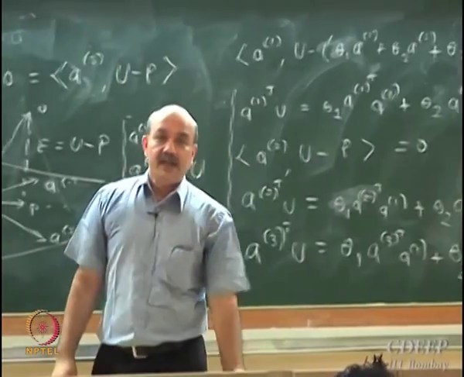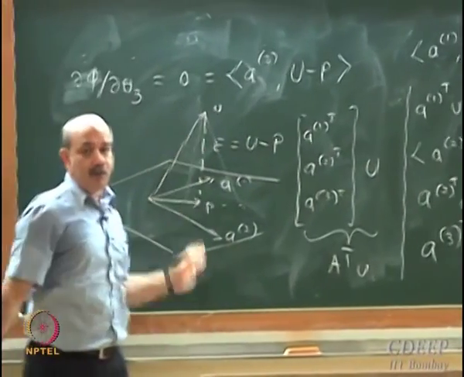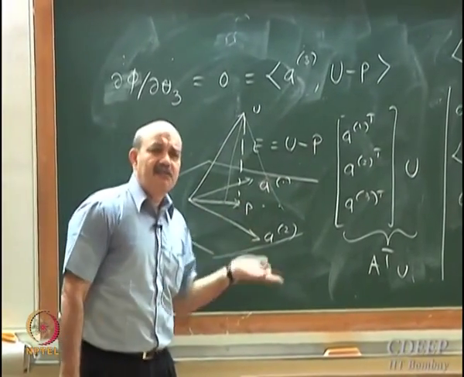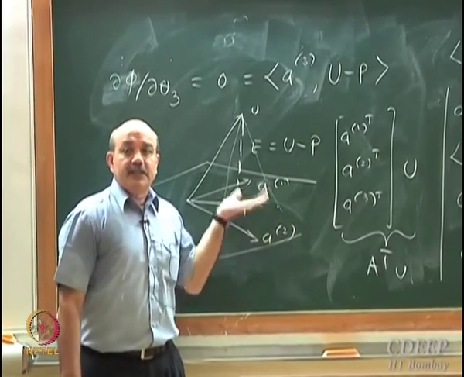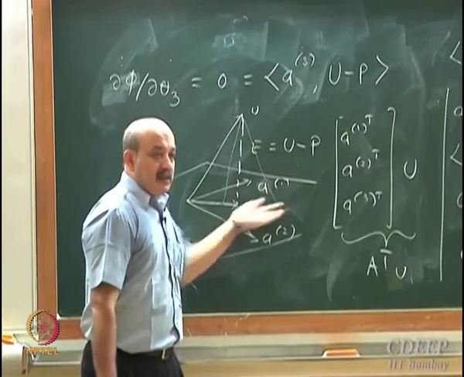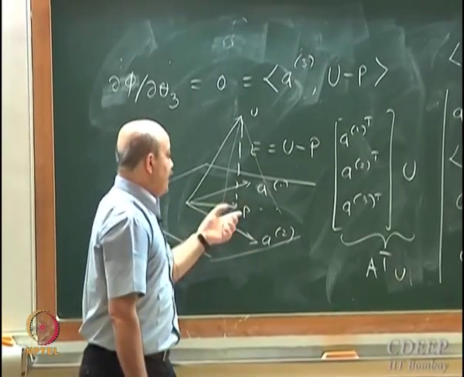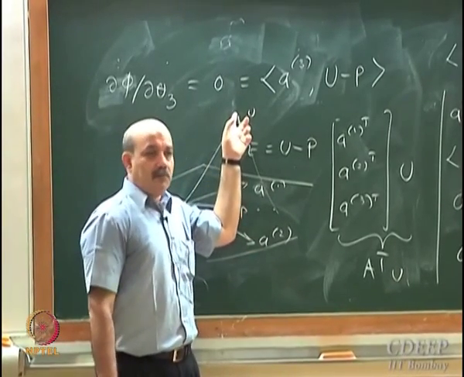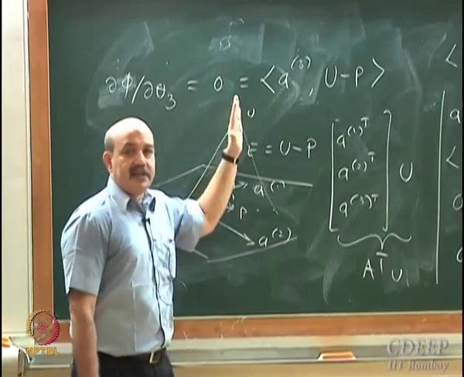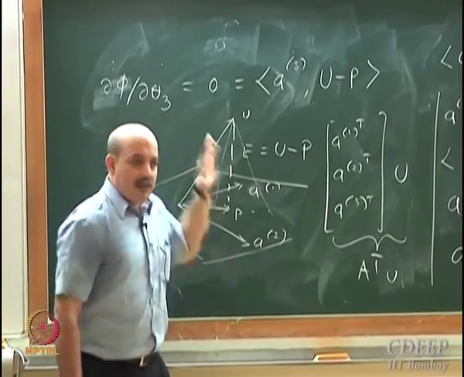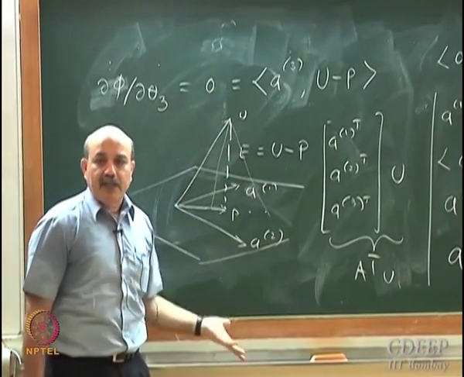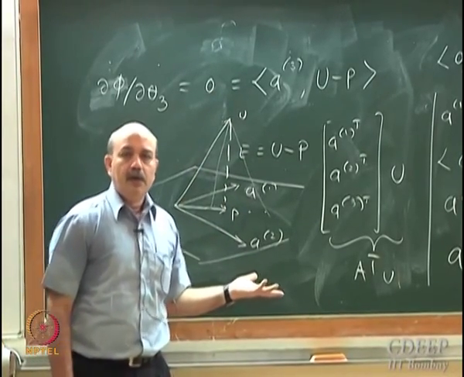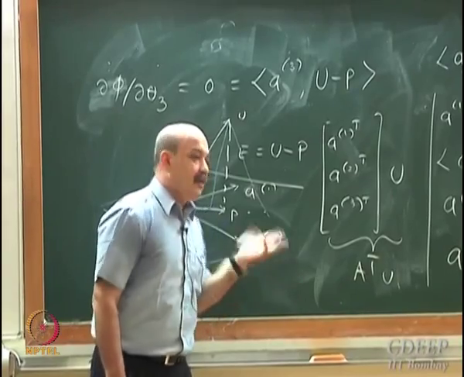Okay. So this particular result, A transpose A times theta least square is equal to A transpose U, we could recover purely through geometric arguments of projection. We said that basically what is happening here is we are trying to find out that vector in the plane spanned by A1, A2, which is at the closest distance from a vector which is outside this plane. Why we need least squares? Because this vector is not lying in this plane. What will happen if this vector was lying in this plane? Error would be zero.